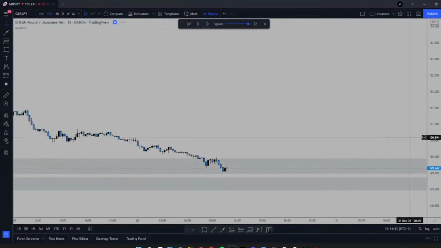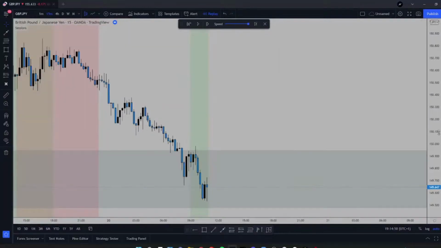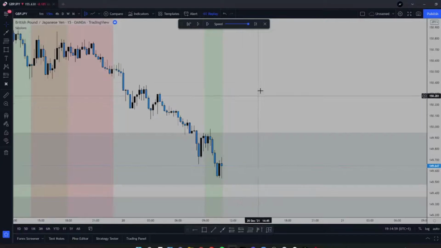So we go on our small time frame again, and we look at our sessions indicator. We can see during London a bullish pin bar. Beautiful. Maybe you're thinking, there's a bullish pin bar over here, why didn't you enter right here? Well, first of all, it's because it's the first time price entered the zone. We know that usually after the first time, it will be definitely the second time that price goes back in the zone, and usually deeper. So we see this bullish pin bar. Wait for it.